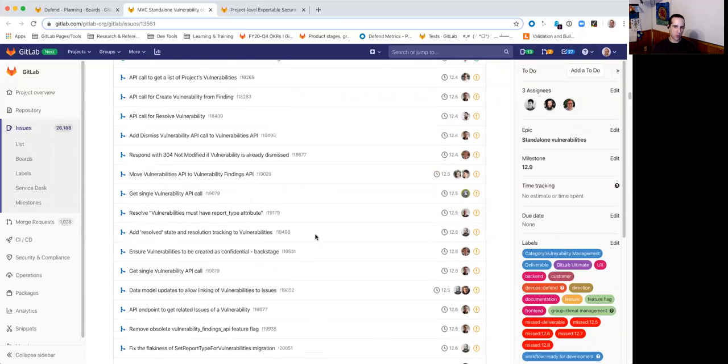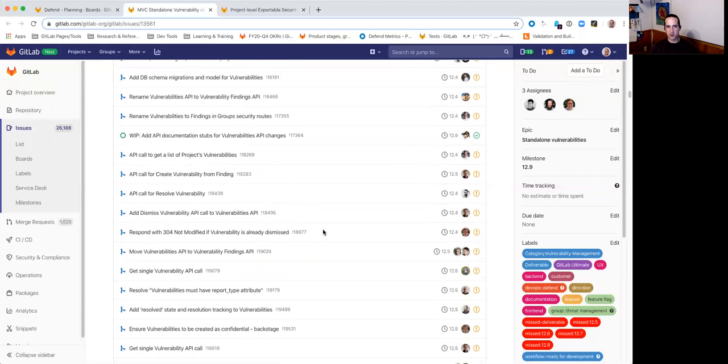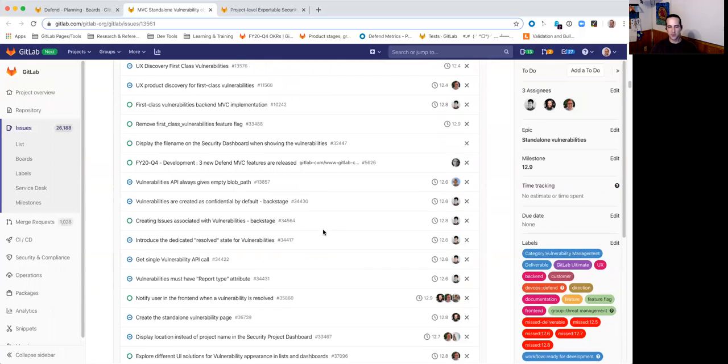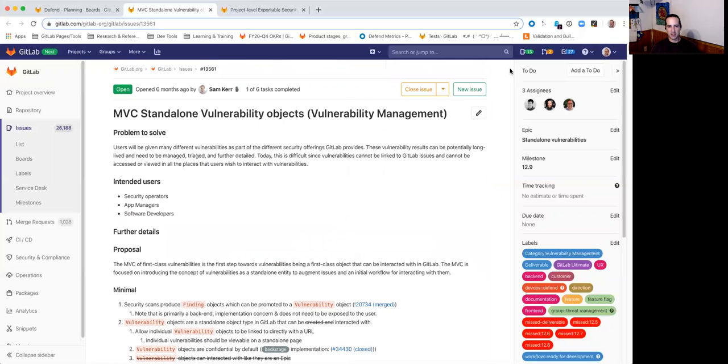So this is a lot more work than you would normally see in a typical iteration, or what we would call an MVC, but we can't really do a half step on redoing the vulnerability management. It's kind of an all or nothing, and we think that the work is going to be worth it, and this is going to unlock a lot of interesting things for us going forward in the future. So that's why you've heard about this for some time, and we're still talking about it coming in the next release. But we have highest confidence of all the other iterations that 12.9 is going to be where we're finally going to be able to tie this off and remove the feature flag for everybody.